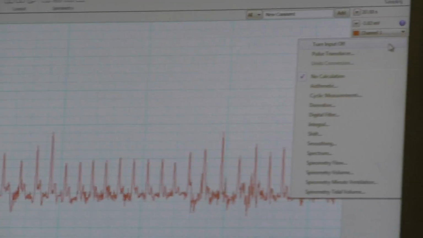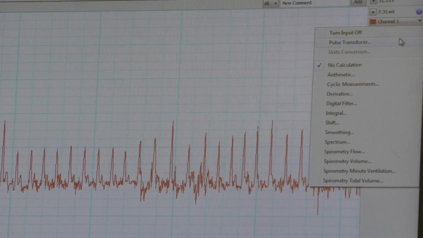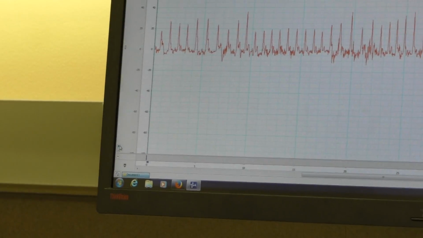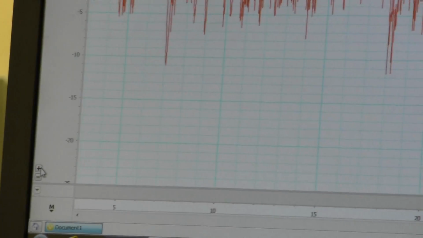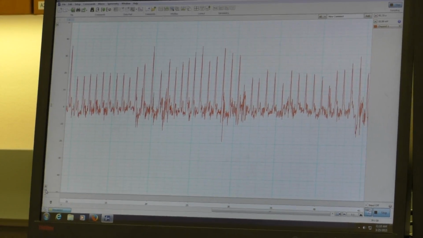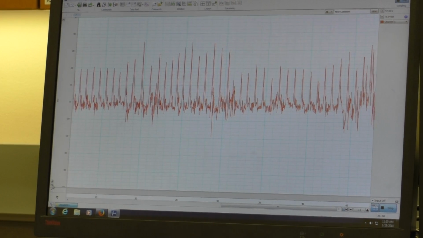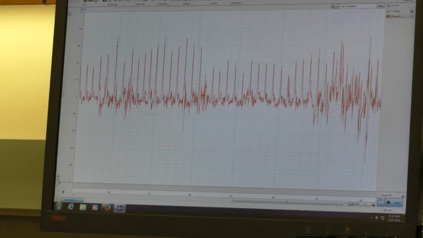Now I can do two different things. I can go into this pulse transducer area, or I can go over here and simply click on the positive or negative icons, and those are going to enable me to make this fit in the screen perfectly. So a nice, quick, easy fix there, and that's going to work for us today. So with that, I'm going to just let this run as I'm being fairly quiet here.